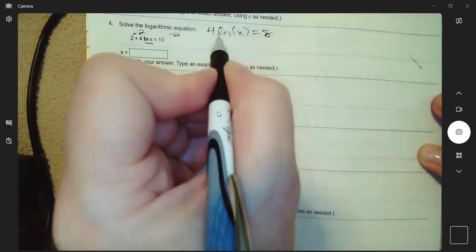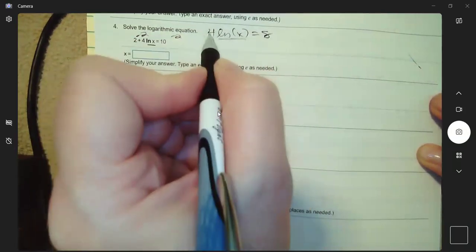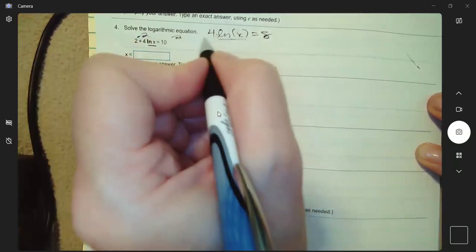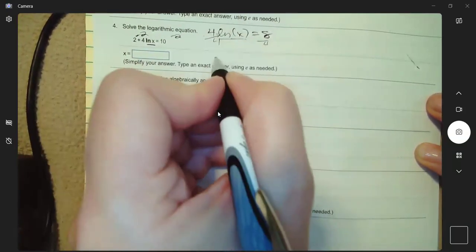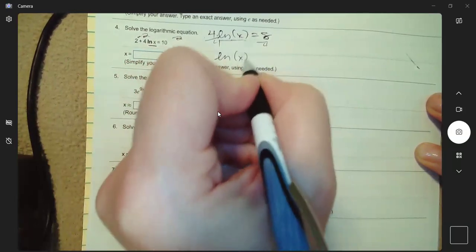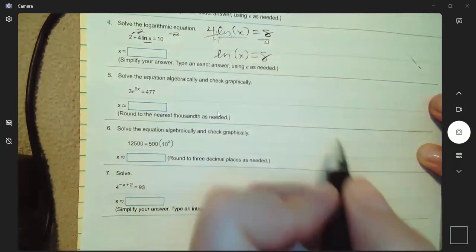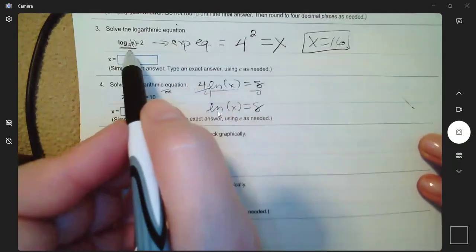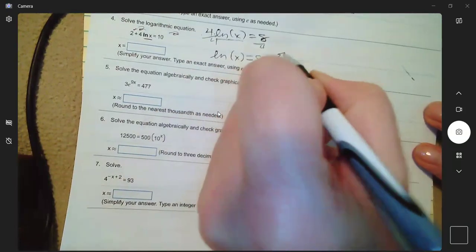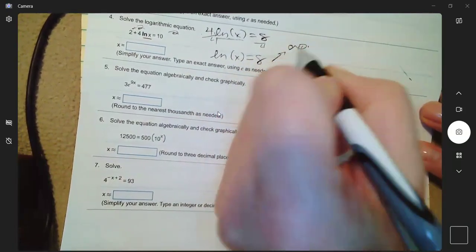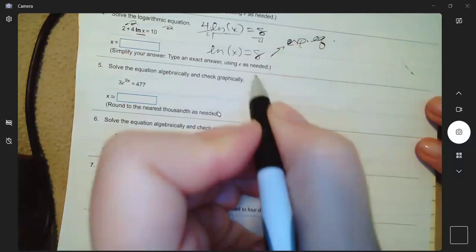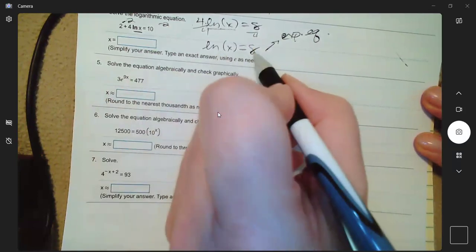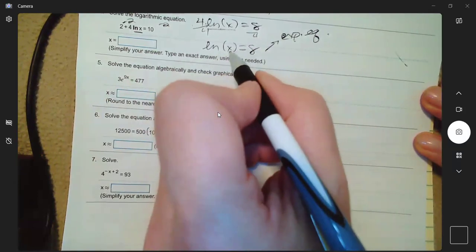Okay, then I still want to get the natural log of x isolated. So now I want to work on getting this 4 removed. And since it's 4 times whatever, we're going to divide both sides by 4. So now we get just the natural log of x equals 8. Okay, so now we have our logarithm isolated, just like we did at the very beginning of this one. So at this point, I would like to convert it over to an exponential equation. To do that, I have to figure out what my base is because there's nothing written, but 8 is going to be the exponent and it's going to equal this x.